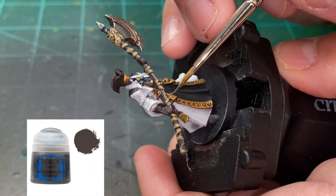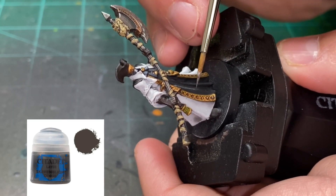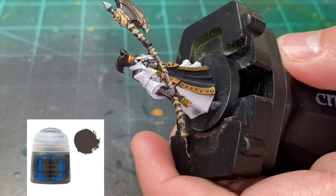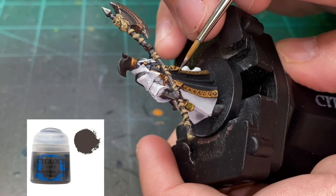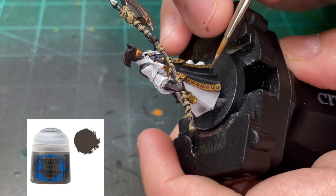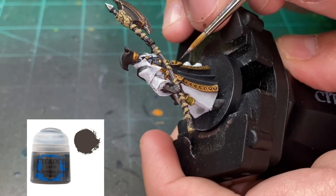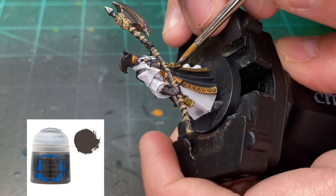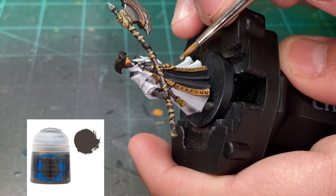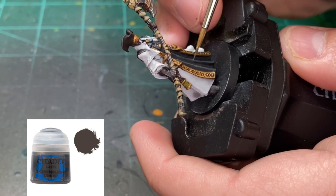To start picking out some of the black portions, we're just going to use some very thinned-out paint. If you want, you can use Lahmian Medium; I just mixed some water in there, more than normal, onto my wet palette. We're picking out edge highlighting of the black with Skaven Blight Dinge. It might look a little bright when it goes on but once it dries it looks pretty good. All it does is give the black basically two tones. We're doing the front portion, the back, the shoulder pads that are black, and the back portions of the hood and black cape.